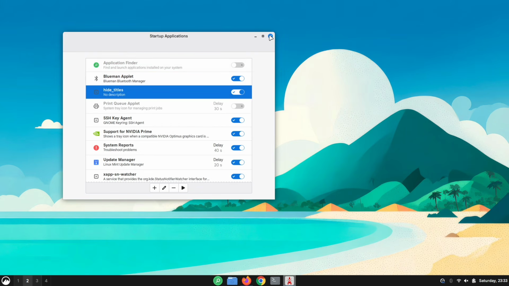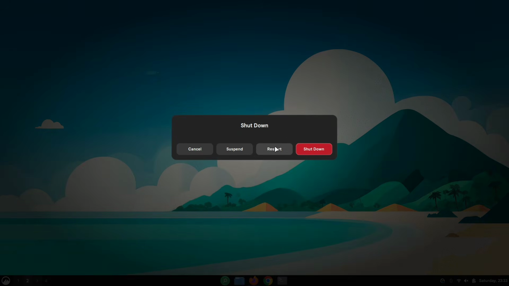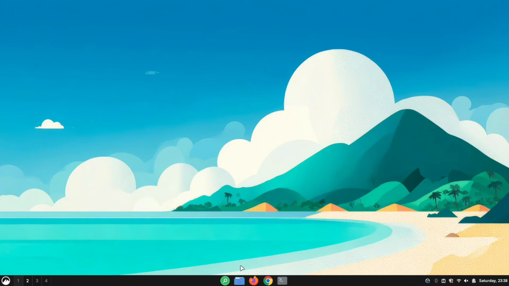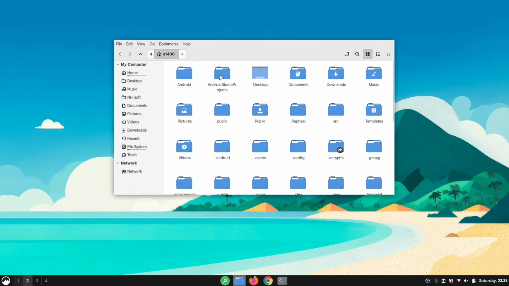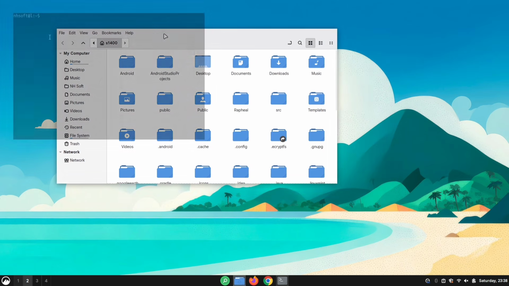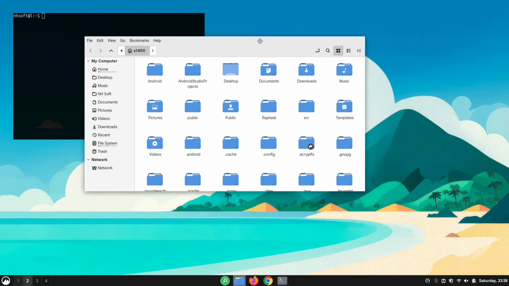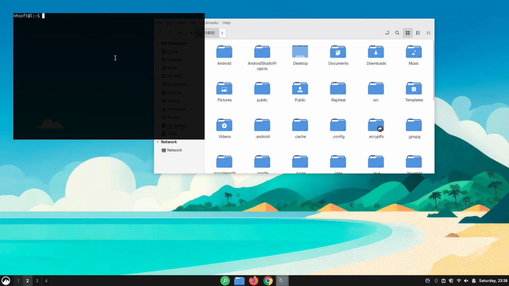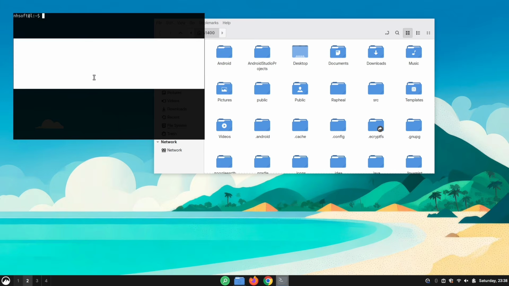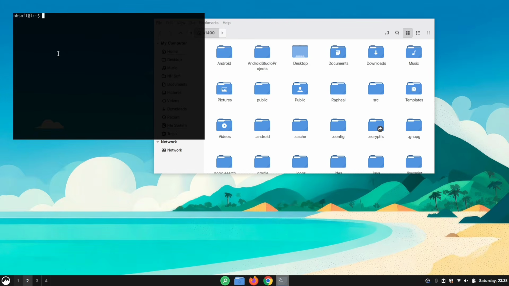To apply the changes, you will need to log out or restart your system. When you log back in and open a window, you will see that the title bars are gone. The desktop looks much cleaner and more compact. However, there is an important detail to keep in mind. Since the title bars are removed, you can no longer double-click or drag the top of the window to move or resize it. You will need to become familiar with a few keyboard shortcuts to navigate effectively.